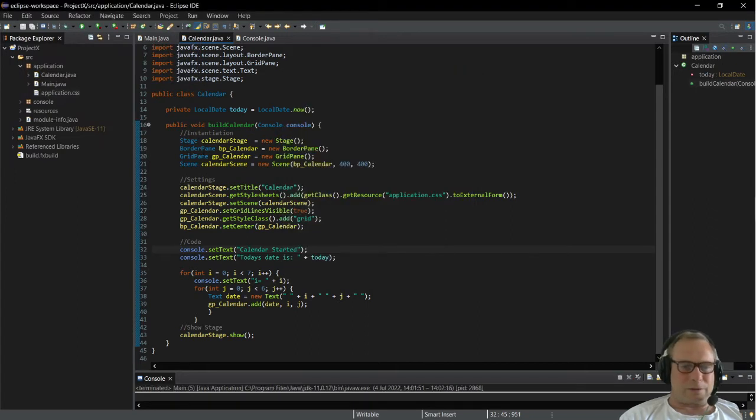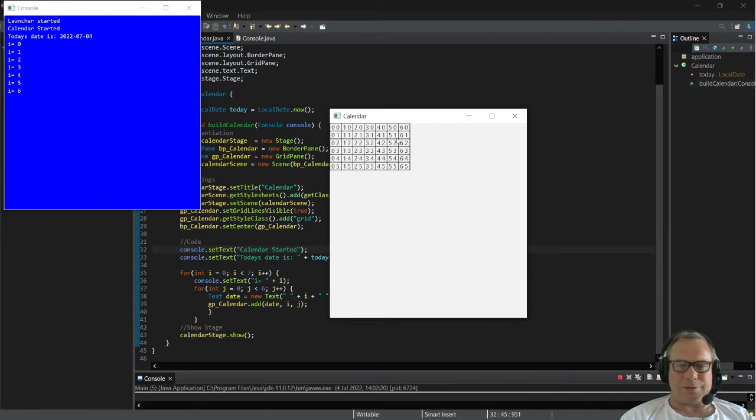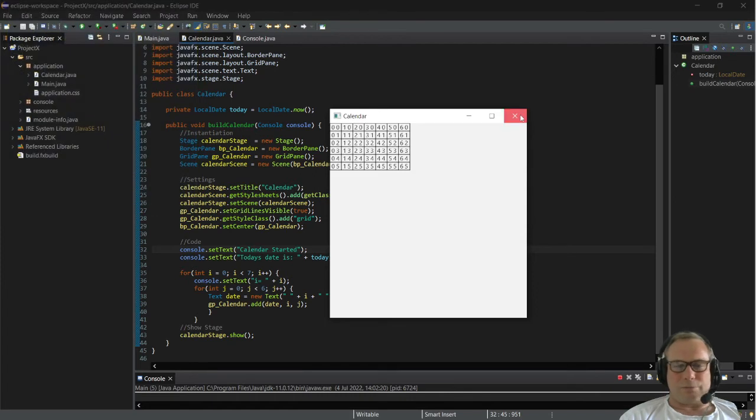So first of all, we're going to look at the GridPane. And if you think about a calendar, we've got 7 days. So we want to have Monday, Tuesday, Wednesday, Thursday, and Saturday up to Sunday at the top line. And then we want to have our dates displayed in the rest. So I'm going to do that now inside the for loop, and I will use the style sheet to style it a bit, and I'm going to use labels instead of text. So there will be quite a bit of changes to the code as of today.